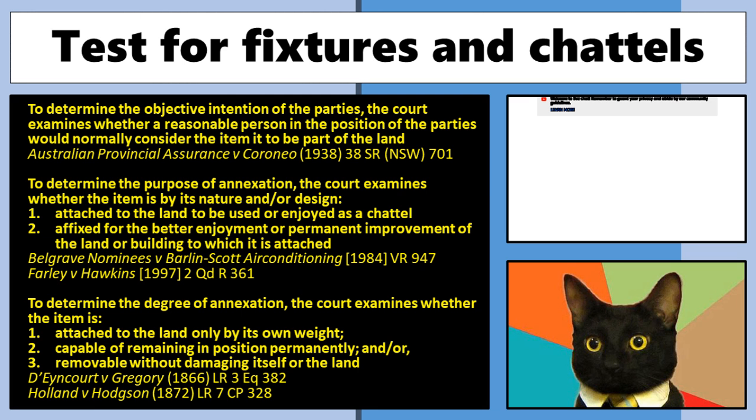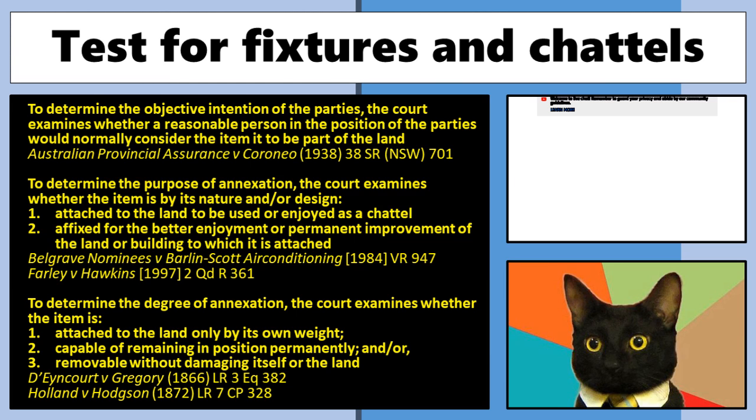So for example here, if you'd written these things out, something similar to this, and then you're talking about things, and one of them was carpet, and you come up with something like, oh, the objective intention of the parties with the carpet was for it to be a chattel. You're going to get it wrong. Parties almost never would expect carpet. Objectively, a reasonable person would not expect carpet to go and be picked up and used as a chattel. That's just flat out wrong. Certainly wrong with the other 2 tests as well. But even if you tried to make an argument in the reasonable person, you're just going to get that wrong.